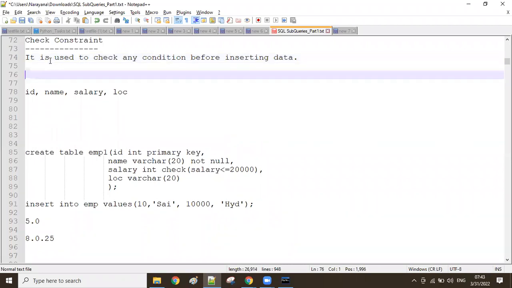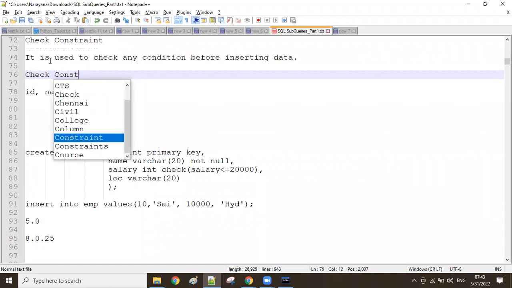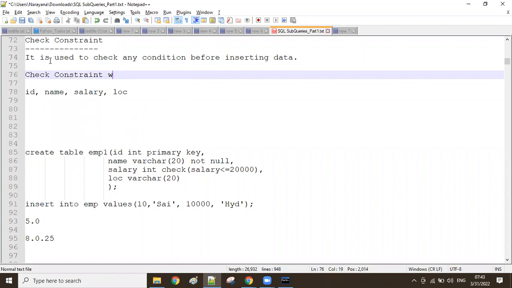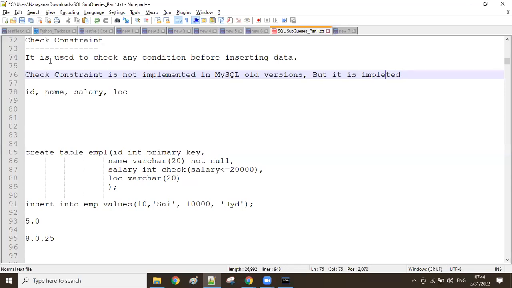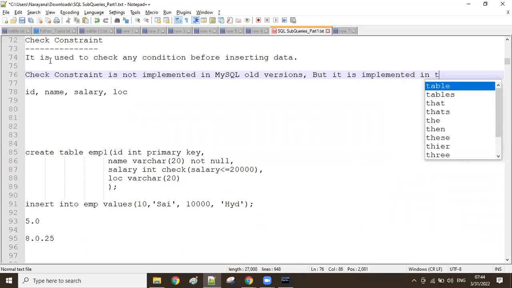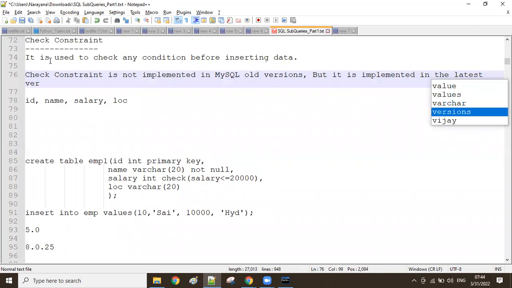Check constraint is not implemented in MySQL old versions. But it is implemented in the latest versions.